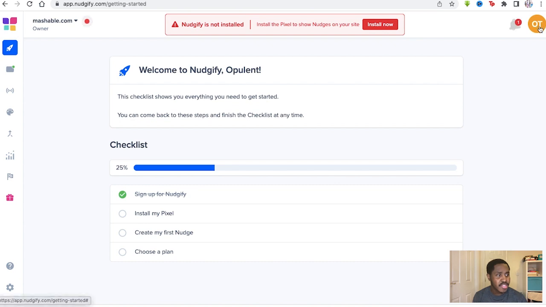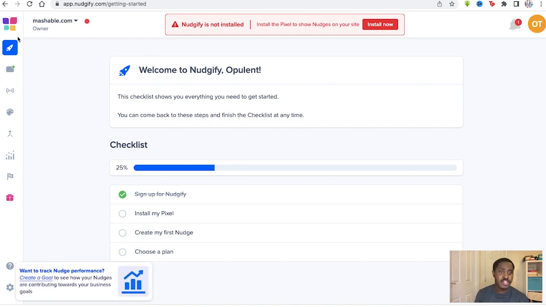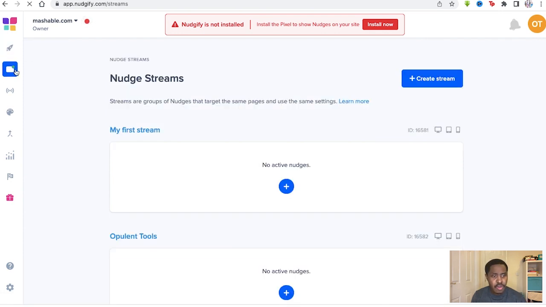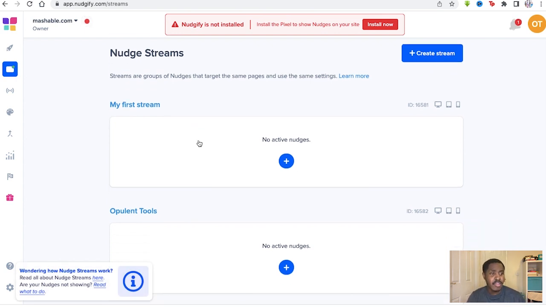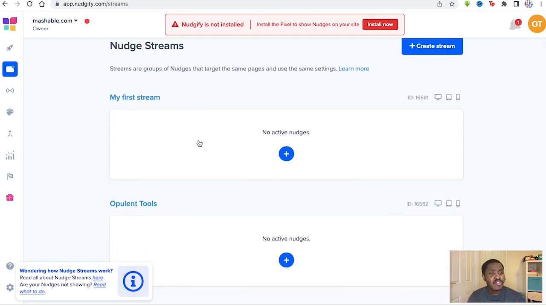We've got some notifications here and our accounts too. So you have this dashboard and a list of options beneath. Here, we'll go through Nudgify streams, which essentially means you can stream a Nudgify onto another site, an advert that pops up and shows what you can do. You can have a Nudgify link and send it to that other website and get people to browse through all the features and all the products that you have available.